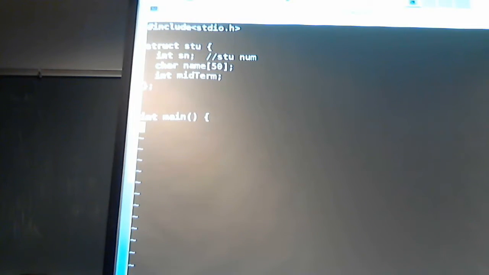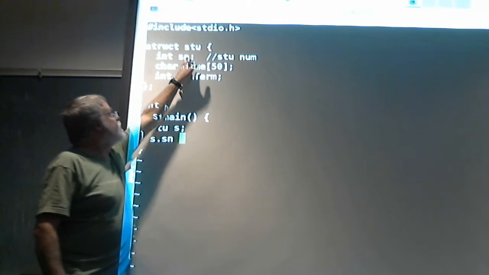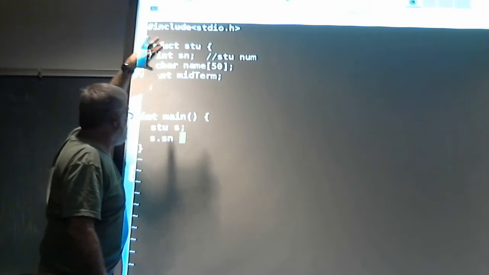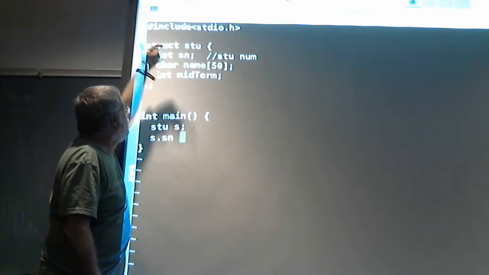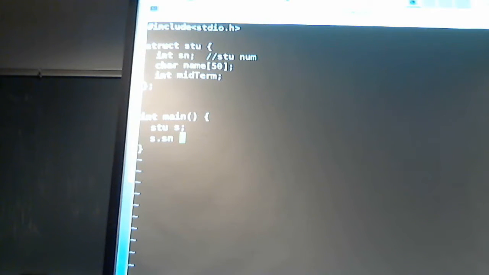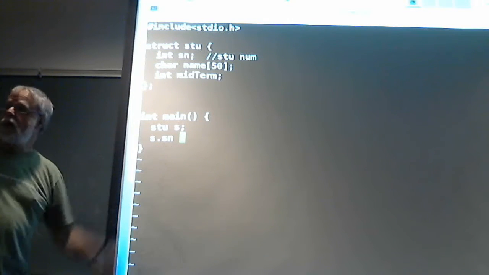Okay, so if I say stu s, then I'm declaring s to be of this type. And so I can say things like s dot student number. So notice what you do. s consists of this unit that has in it these three parts, or these three fields. And so to get a hold of this first part, I use the dot.